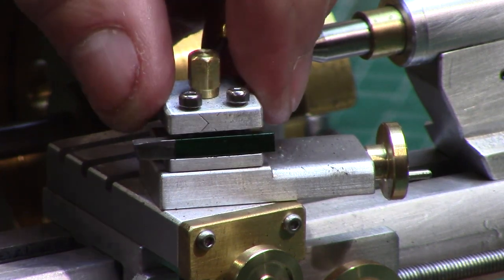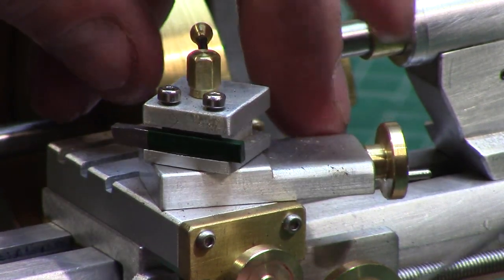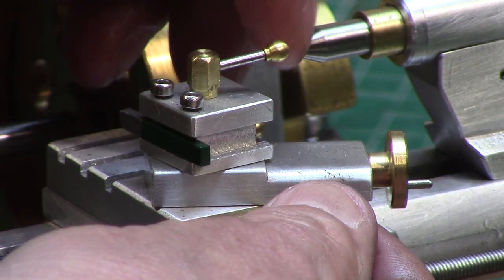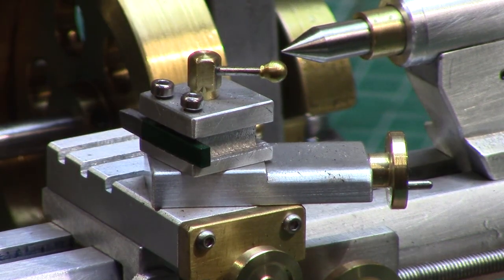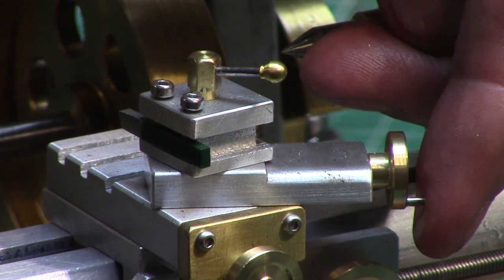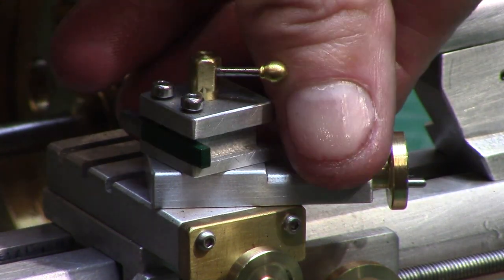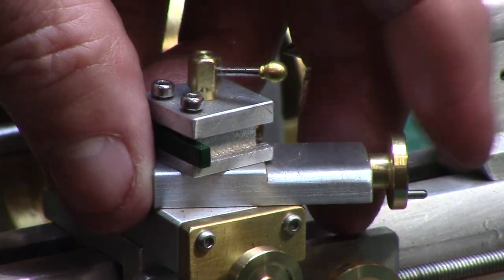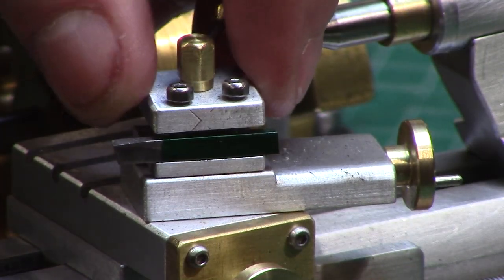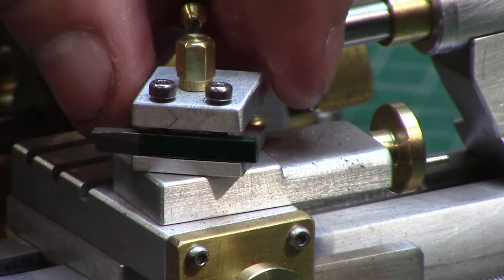The three T-slots on the top slide are simply 2mm straight slots, as I don't have a cutter in those tiny dimensions, so this is for visual detail only. The compound slide and tool post are fixed to the top slide with an M3 thread and can be set to an offset angle as required. The top slide is non-functional and the handwheel just rotates freely — machining a functioning lead screw and dovetail system at this scale was just too tiny for my patience, not to mention my eyesight — but it was carefully shaped to reflect the elegant styling of the Myford ML7 compound.